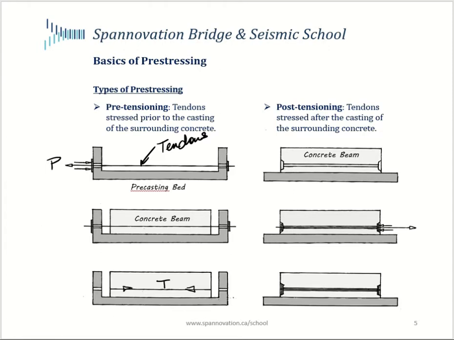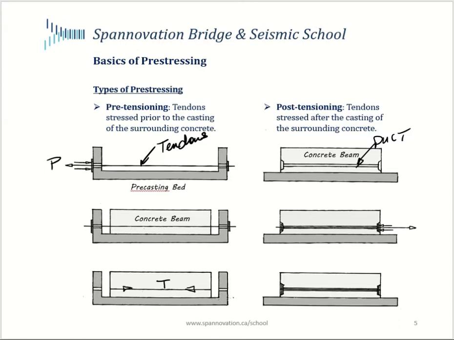Okay, so you would still cast the beam in a precasting yard. However, it only has a void, or if you will, a duct. And this duct will house the future PT at a certain stage. It also has these pockets at the end for the anchorages.